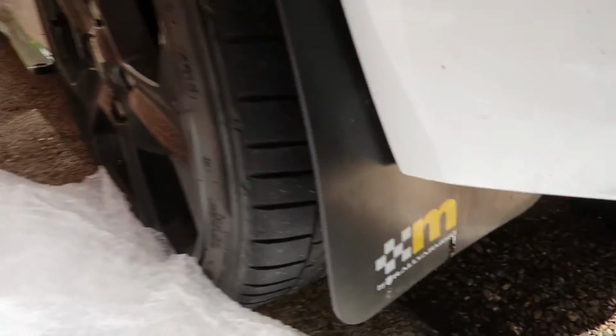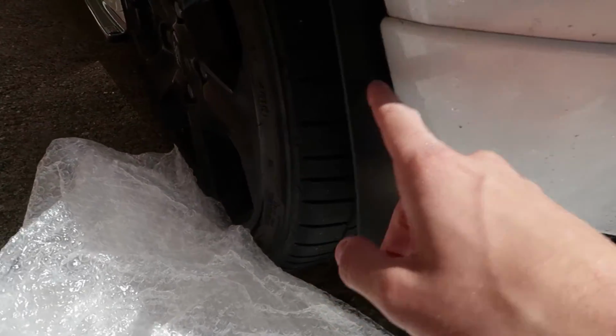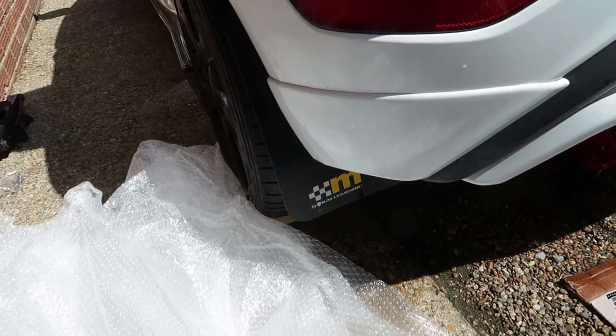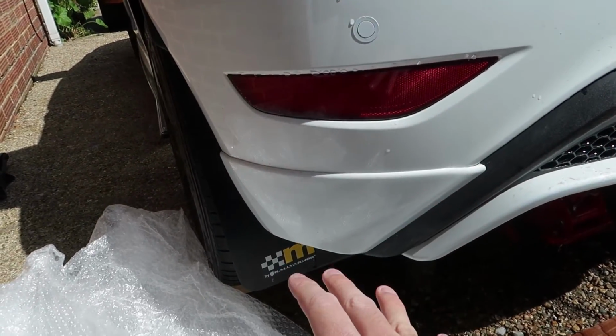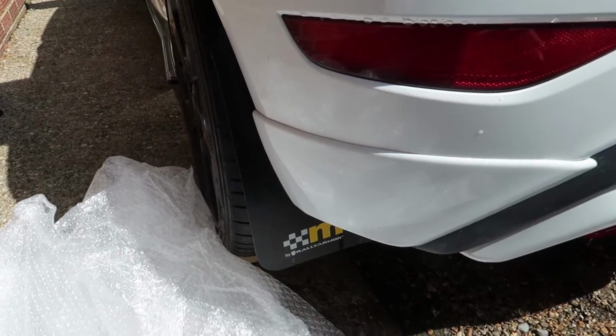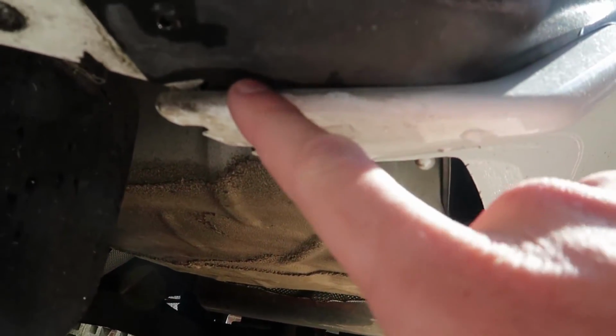Now some people do take their wheel off. I'm going to have to remove my mud flaps if I go down this route, because then you have to take your wheel arch liner out. So obviously if I have to do that, I've got to remove my mud flaps as well. So I'm going to try and not do that, but obviously when I put the bolt through, we'll see if I can get my hand on the other side or not. But yeah, super simple. So just rivet, rivet, and then pry, rivet.